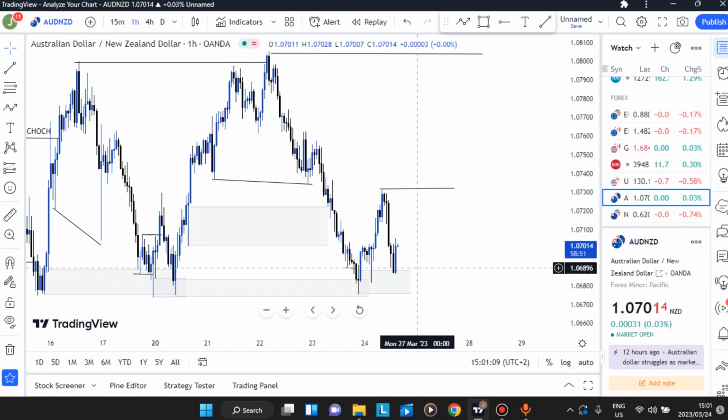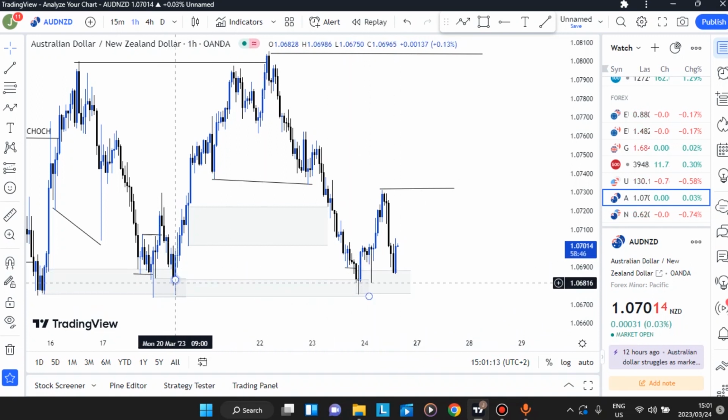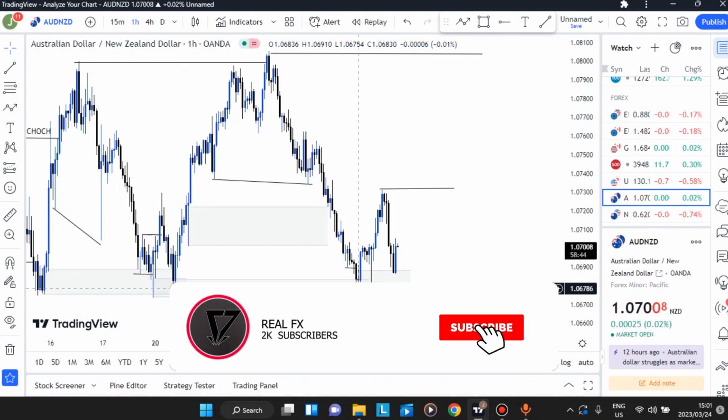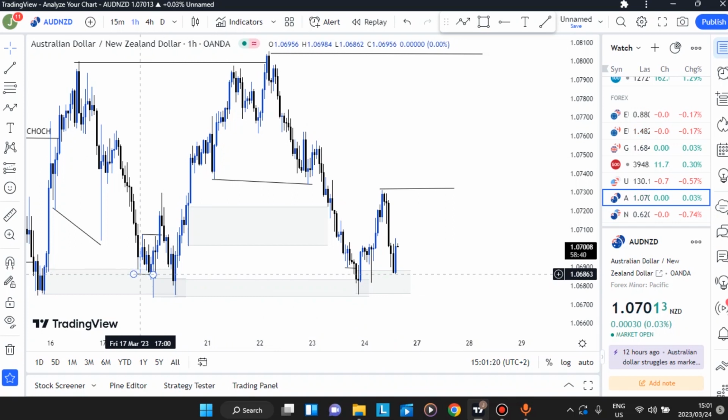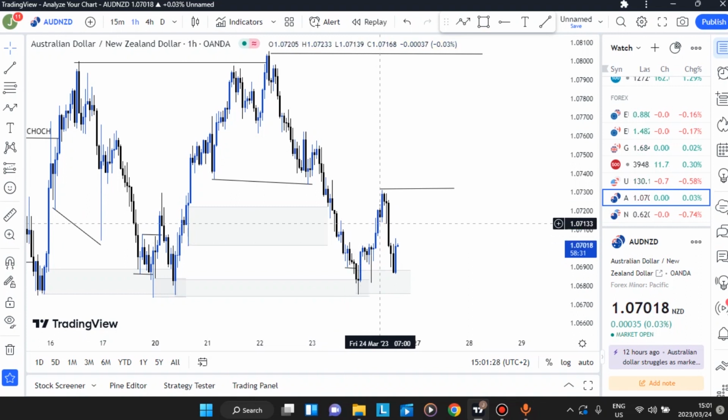So I'm already in this trade, guys. I entered just around here. I waited for it to come into this order block. I entered aggressively because it's an extreme order block, and we also have the QML. And then the market started pushing to the upside. It took out this mini high over here. As you can see, it took it out.